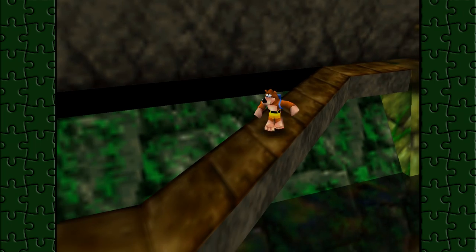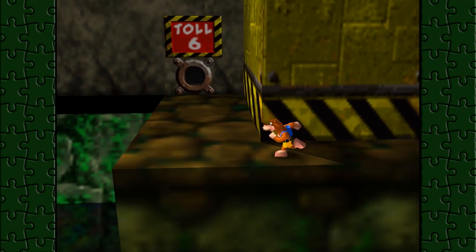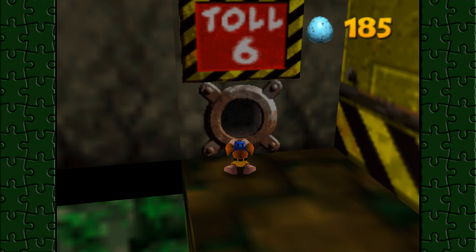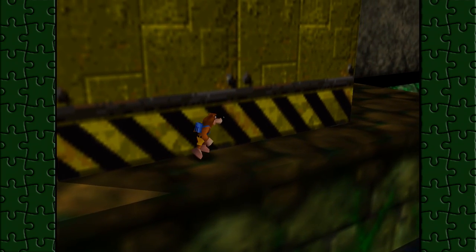So that's four Jinjos. I have one Jinjo left. That's really the thing I want to do: get all the Jinjos before I die. If I die after that, I'm happy. And that's gonna connect this. Simple enough. Okay, let's get back up to the top.